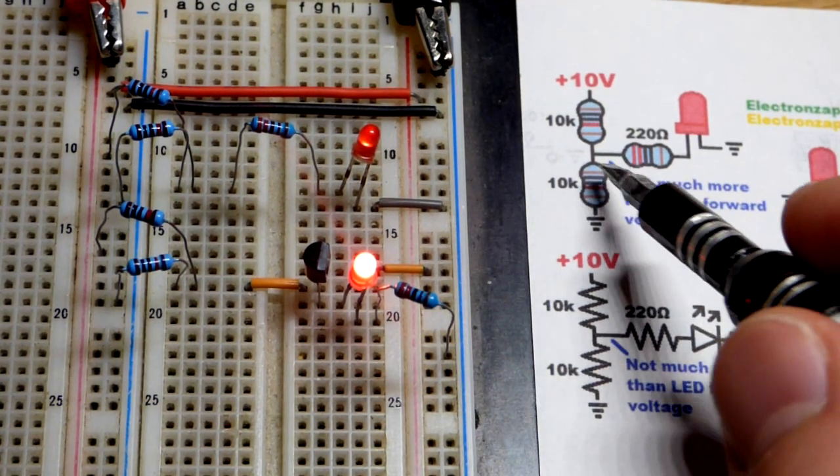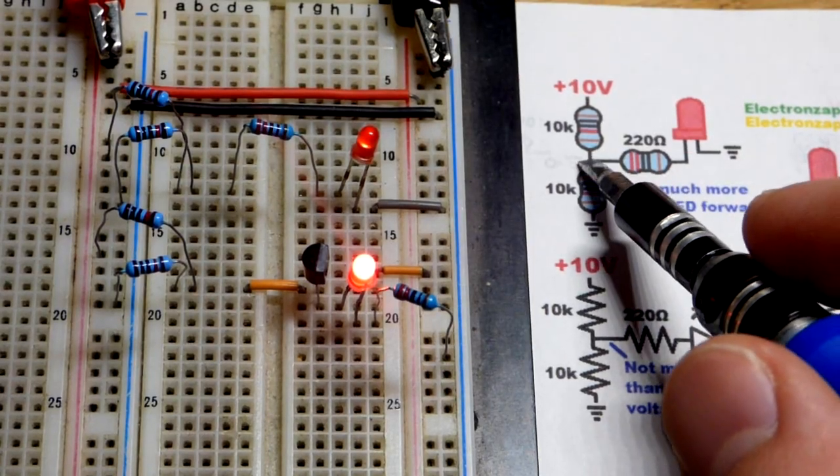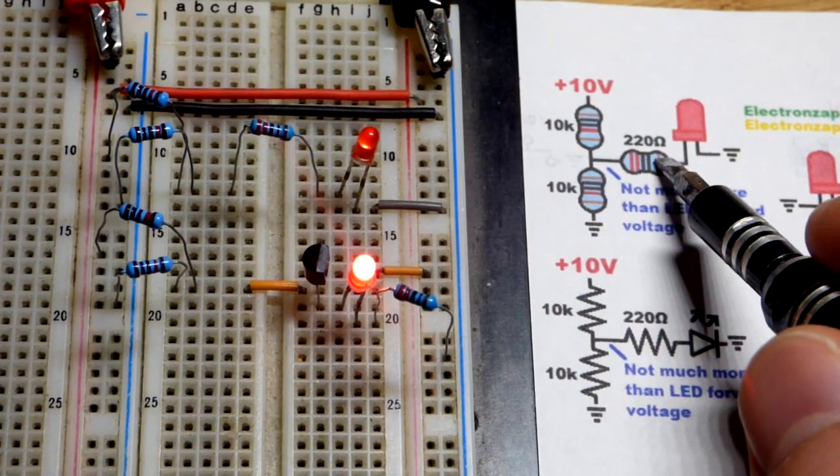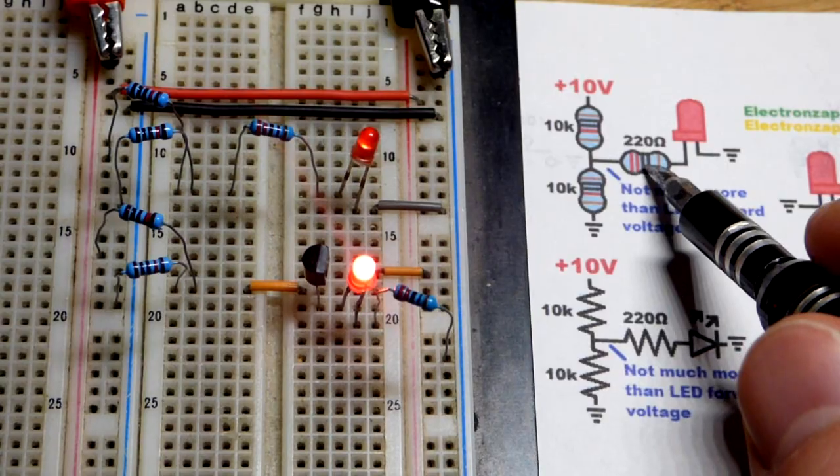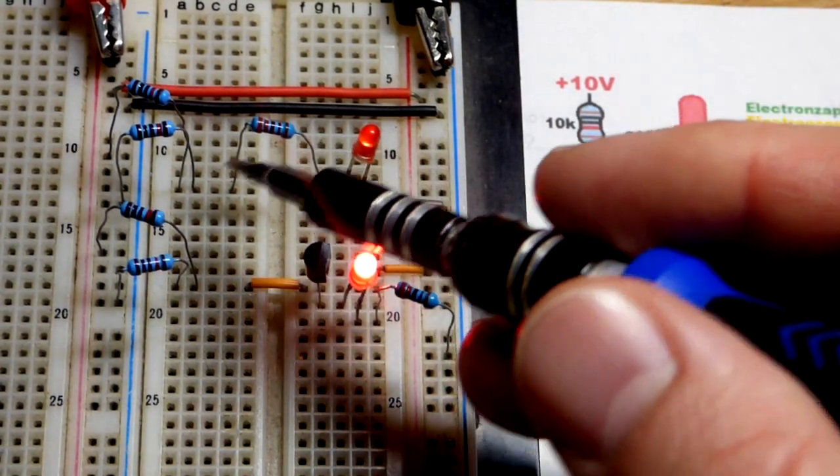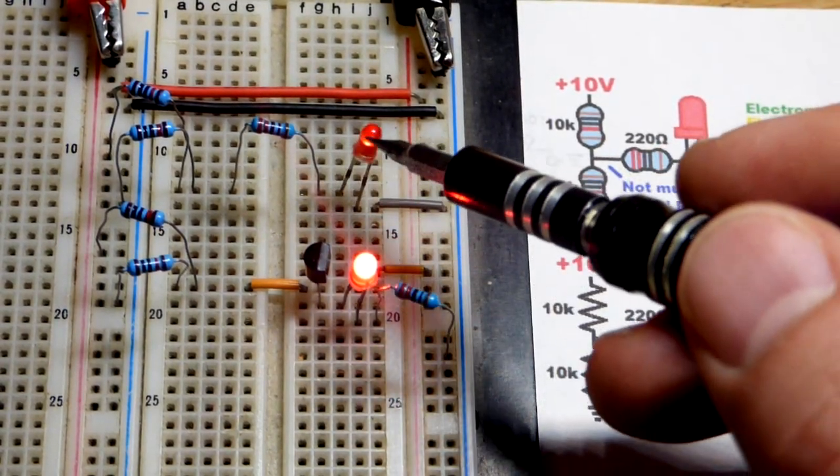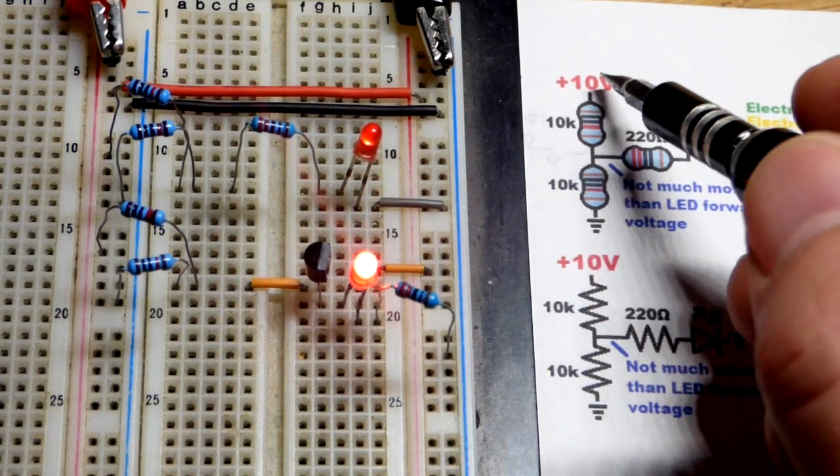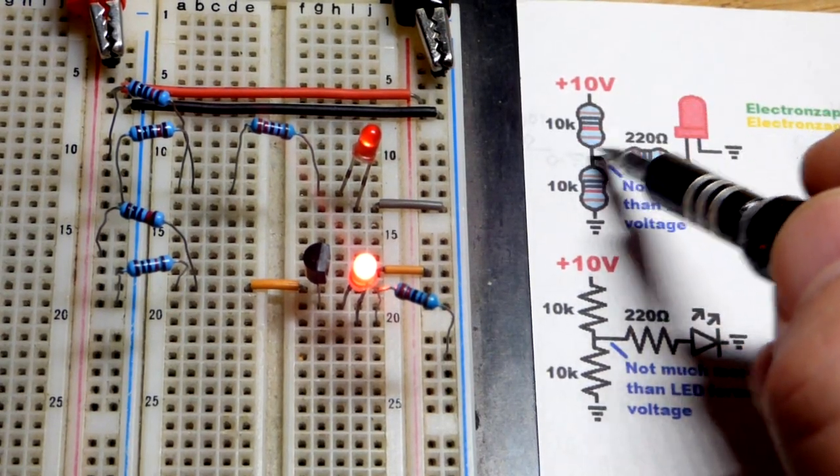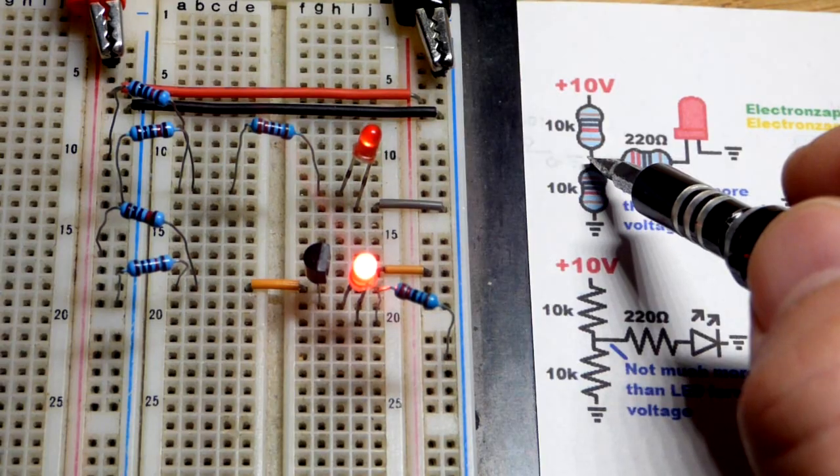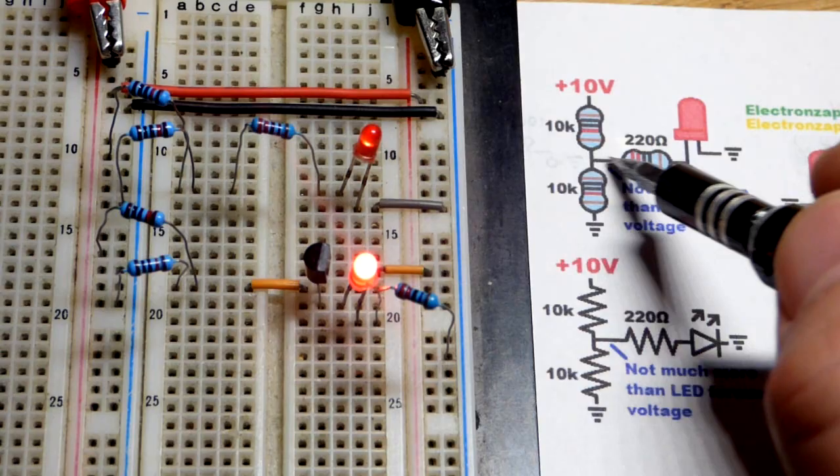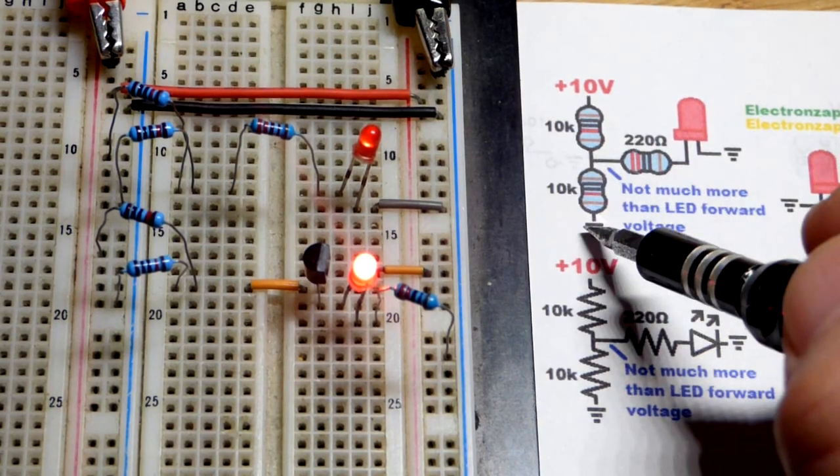Now, if you try to use that, I'm going to put in quote marks, 5 volts to power a load, you cannot do so directly. If we put a load that needs a current, that's going to throw it off because that current has to also go through, in this case because it's going to ground, that 10k resistor. And less current means less voltage.